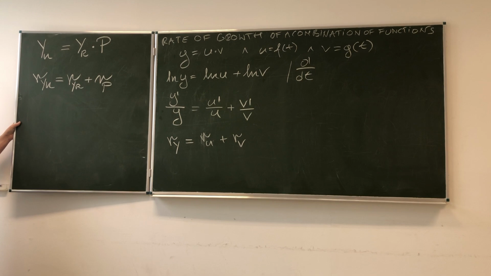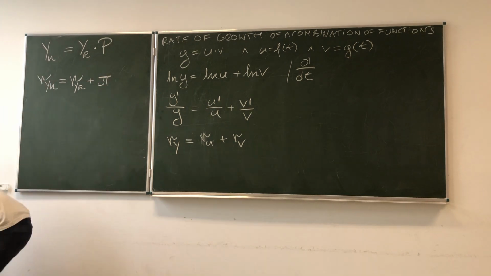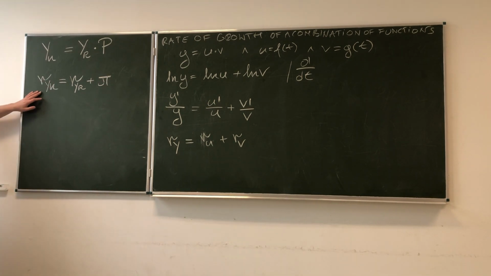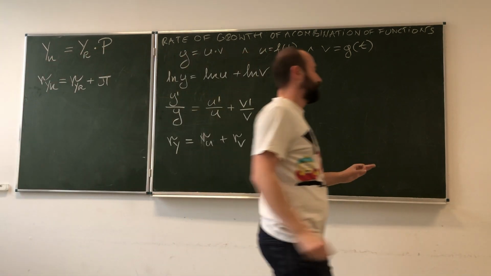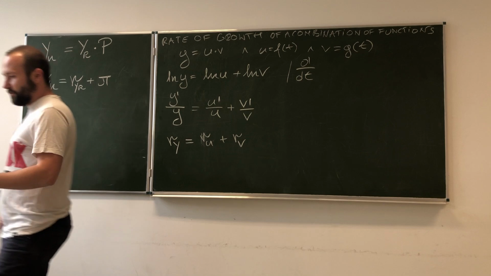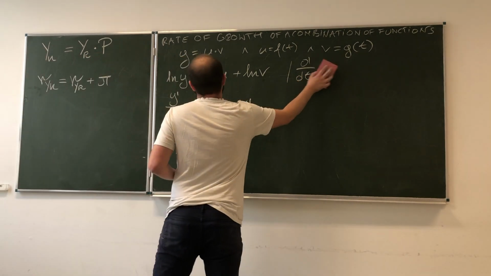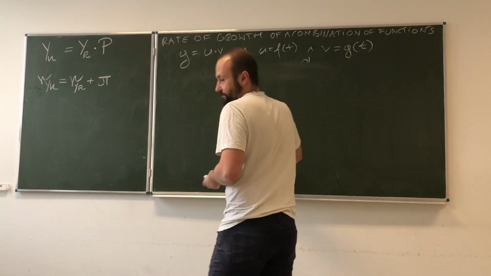How do we call the growth rate of price level? Of course, we call it inflation. So you see from that growth rate of nominal GDP is equal to sum of the growth rate of real GDP and the growth rate of price level. Okay, now this rule that you see over here can be very easily extended to different cases.